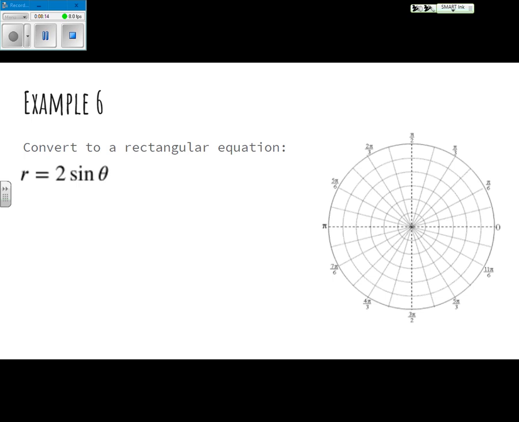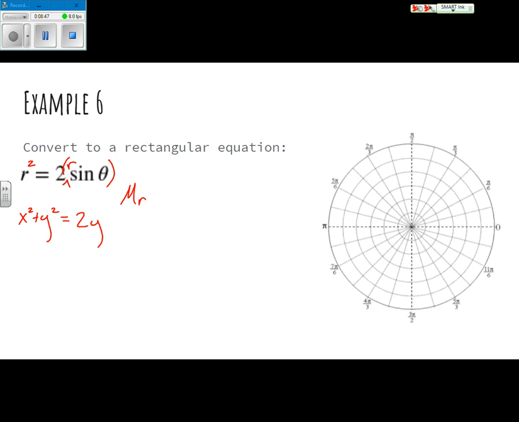All right, we're almost there. Again, this one's going to force you into forcing it into the formulas that we have. For instance, I'm looking at this and I was like, man, it sure would be nice if that was an r squared. Because then I would have x squared plus y squared. And I look at it and I'm like, well, it's missing an r right here. Because if I had r sine theta, that would just be my y. Well, I can't do that.